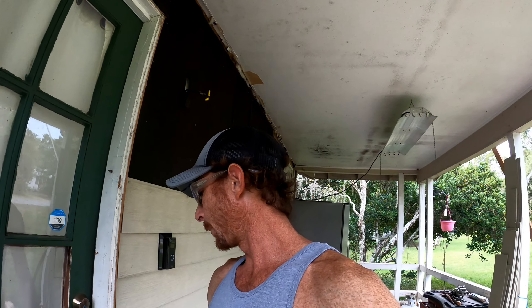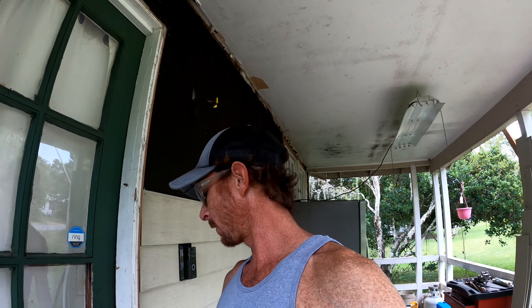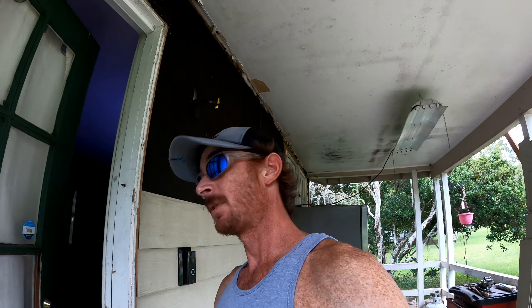We are back at the house everyone. Let's get these fish inside, get them acclimated, and let's get them quarantined. I am not putting them in the big tank because in about a week the quarantine will be over in the big tank, and all new fish that I get now will be going in a separate quarantine tank for at least a month.